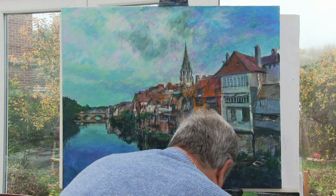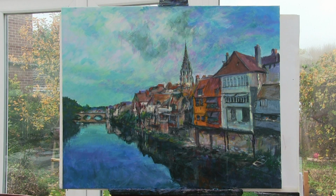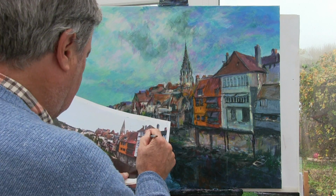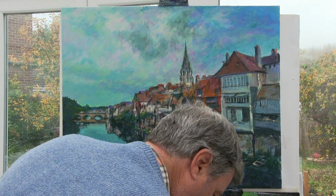Finished this one last night. A few more details to do here. And looking at it, a few more colours just to pull out here and there as well. Just going to look at the reds here. I think this wants to be a little bit redder there.